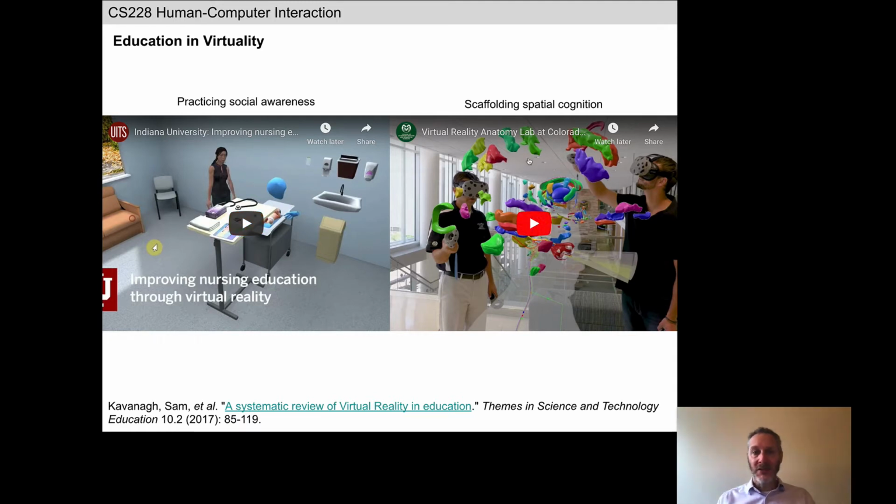Another potential application for education is trying to scaffold or support spatial cognition. You probably all had the experience in biology class or even chemistry class, leafing through a very thick textbook. You're looking at the anatomy of an organism, and of course, if you're looking at a book, you're looking at a 2D cutaway of the organism. Organisms are not 2D, they're 3D. You need to rely on your spatial cognition to place together the slices of anatomy or the various vasculature system, the neural system that you're looking at in a book, and try and imagine in your head how all those pieces fit together.